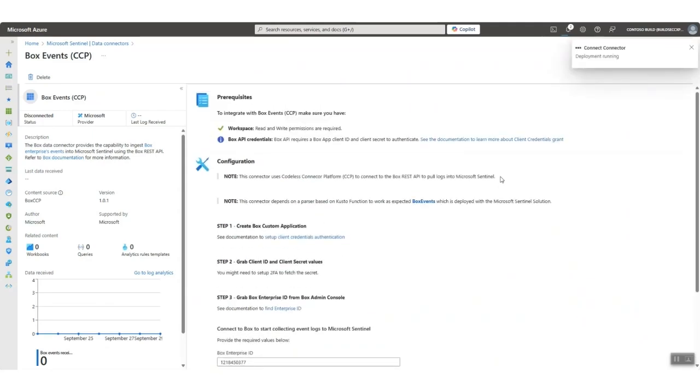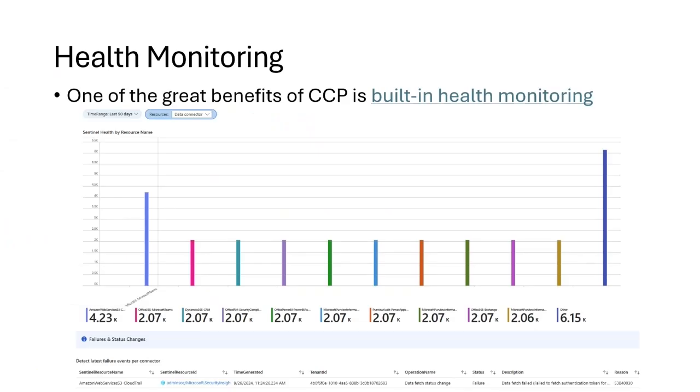If there's any error, you might have to research a little bit more. Sometimes you did the mapping wrong between the source schema, the input schema, and the table. So you will need to fix that, but normally it should be all good. All right, perfect. Important to mention, it comes with health monitoring, as we said, right? So once you have your data connector, make sure that you enable health monitoring.